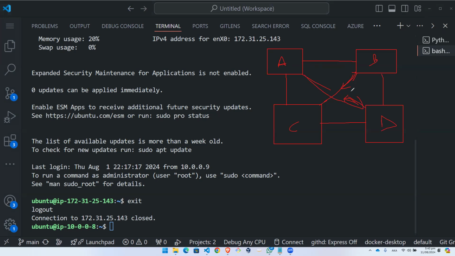So that is what we have to do for all the components. If you want a peering connection, you have to set it up. Don't assume that since B is at the center of A and C, and I'm connecting A to B and C to B, that automatically means that A is connected to C. It doesn't happen that way. The fact that this one is connected to this one, which is connected to this, doesn't mean that this one is connected to this. They are not transitive.